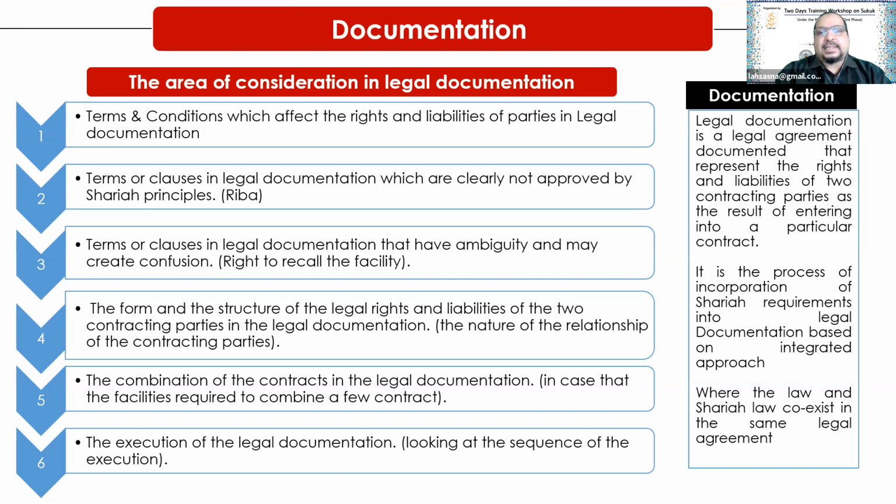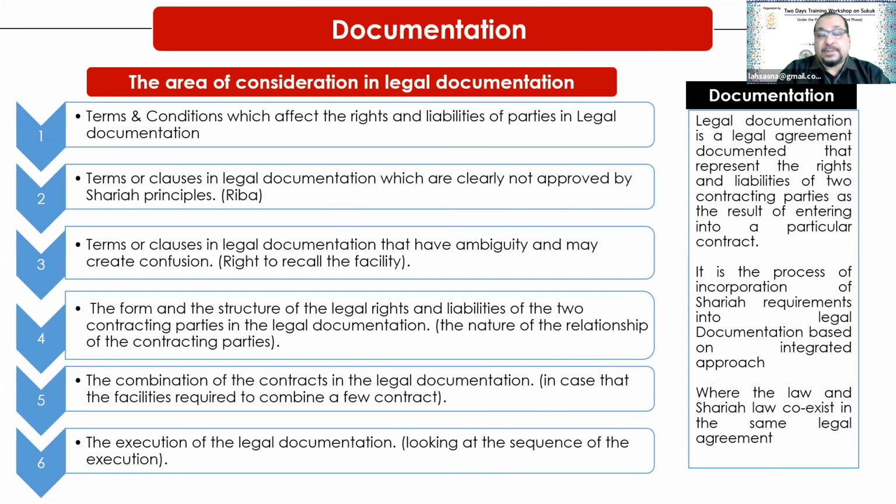Terms and clauses in legal documentation may have an ambiguity and create confusion, like a right to recall the facility, some debated clauses, template clauses. Here, maybe just make it a clarification, because sometimes they mean loan by these clauses, but basically you mean the contract. So that kind of clarification removes the ambiguity in the form and the structure of the legal documentation, and the right and liability of the contracting parties, meaning the nature of the relationship.